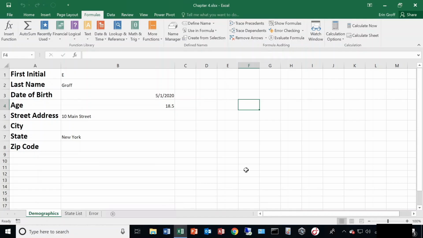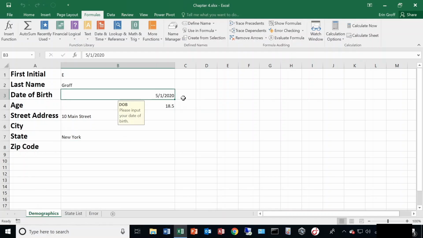So in Excel, invalid data is any cell data that does not meet the criteria specified in data validation that's applied to the cell. In our previous examples, we entered some data validation on our date of birth cell that it was less than or equal to today's date. We only had a warning error on this, so it did allow us to proceed with the date of May 1st, 2020. We also had data validation on our street address that it was less than or equal to 5 characters. We only had an information error on this one, so we were able to proceed as well.